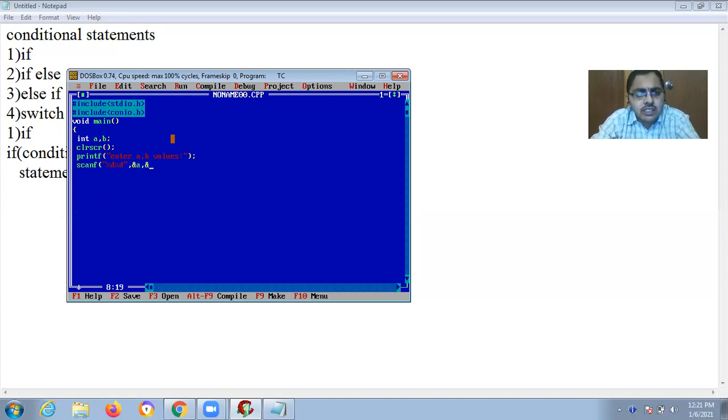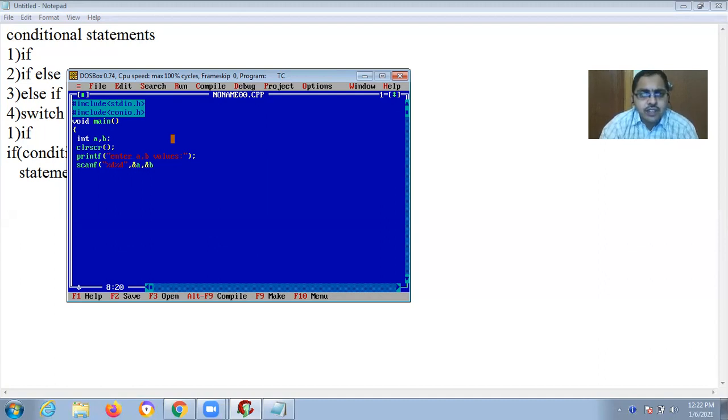Comma. Watch this program very carefully. Those who are very new to this program, please understand what I am doing. If you observe programs like this continuously, definitely at one stage you will feel total comfort with C programming. How to write C programs, then you can construct them on your own. How I am writing with no syntax errors, just observe.